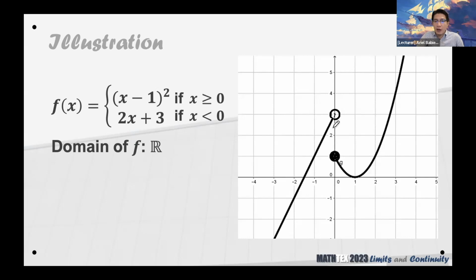From the left of 0, y equal to 2x plus 3. That's why you can see this line. Part of the line y equal to 2x plus 3, but then only for x less than 0. So that's why there is a hole there. Okay. And then the function from the right of 0 is y equal to (x minus 1) squared. And it will be just a parabola. A linear function over the left, and then a quadratic function for the right.